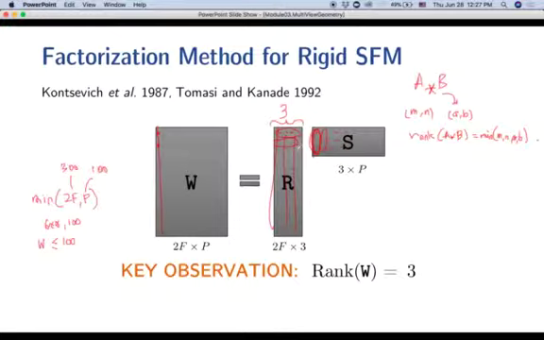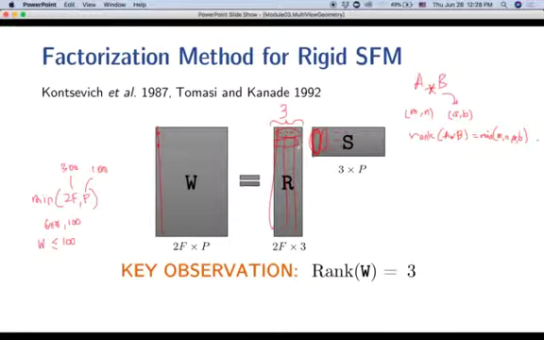If my imaging model is correct, and the orthographic assumption is valid, the rank of W can be no more than 3. This simple rank came because of the simplifications I took earlier: I assumed an orthographic camera and subtracted out the translation. If every translation point was different, this wouldn't have been the case. So I come up with a very simple rank here.